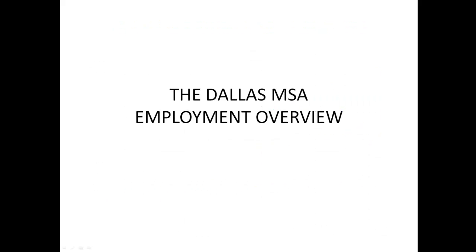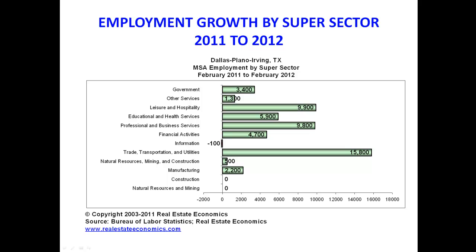Let's take a look at that employment. Again, Dallas MSA. As you know, real estate economics is based in California. It is great as a Californian to see some markets where the employment conditions are excellent. We've had a long struggle to recover in employment here in California and have generally lagged the nation. By comparison, Texas and Dallas has been leading the nation, so we're very encouraged and always happy to see numbers that look like this. You can see the areas of growth.